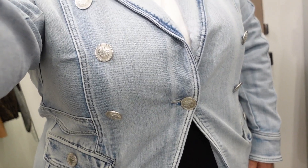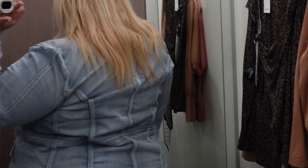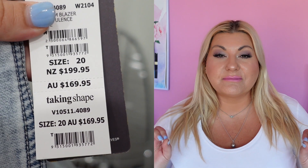It had pockets but the pocket didn't close down and just sort of flapped over — no issues there, they still worked. I really liked it. I love trying on things in the plus section because they actually make them for plus people, rather than me always trying to squeeze into the largest in the straight section. The length is good, the sleeves are good. The lovely button details were also great and that's what drew me to it. I definitely recommend this as a wardrobe staple.